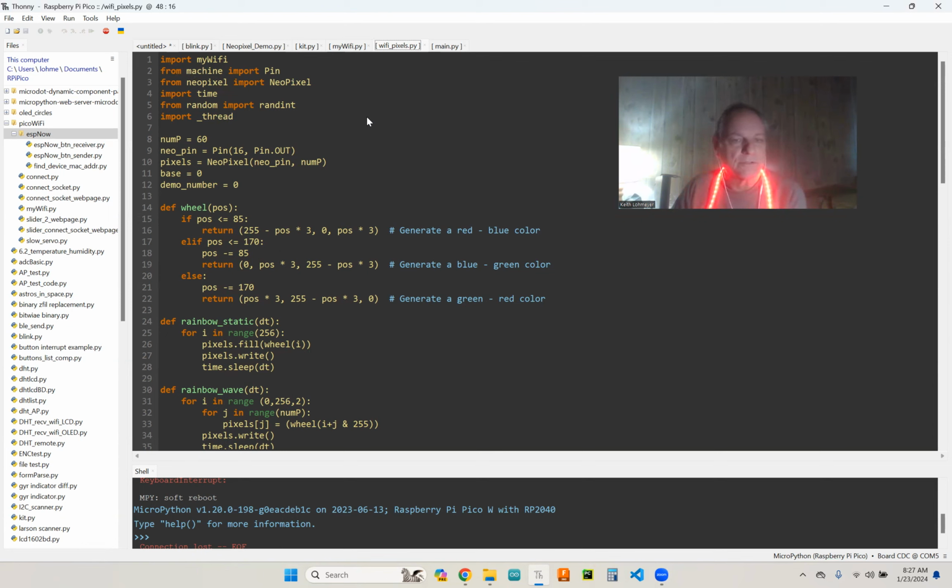I use random ints, and like I said, the way I'm showing is with threads using the second core on the Pico W. Of course, this thread, I wondered why they had this underscore in front of it, but evidently it's an experimental thing, and you're not guaranteed it's going to work.